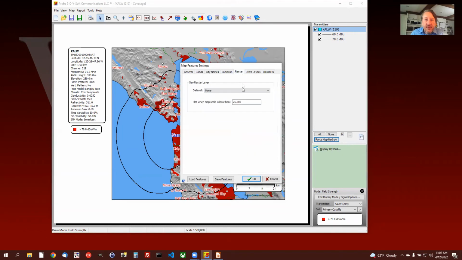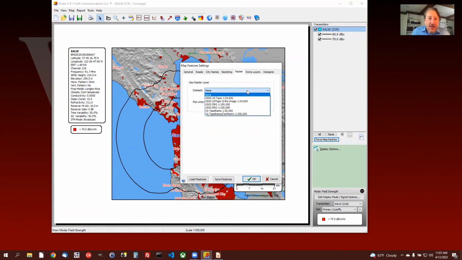Turn that off. The next tab here is the raster layer tab, and I had someone ask about how that works. I think in the last webinar we did, I spent a good amount of time on this, so I'm not going to spend too much on it. But the raster data is our rasterized data, which is basically bitmaps that get strung together to create base layer maps.